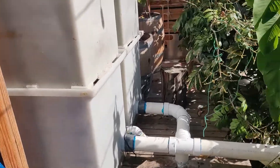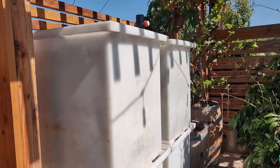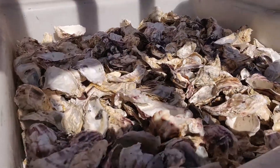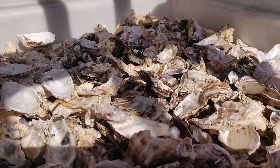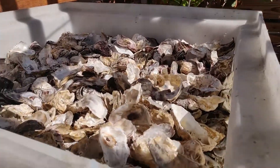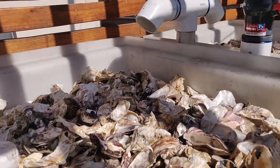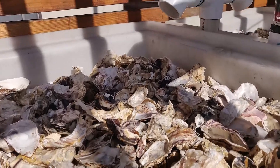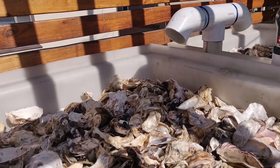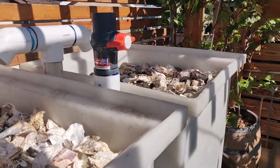I spent the morning rinsing out oyster shells and packing them into these containers — I've now got four. I'm going to leave a little bit of space up here to put the Matala mat and maybe some piping so I can get the water distributed evenly. Overall, I calculated that with these four bins, which hold about 36 cubic feet of space, I ended up using maybe 27 to 28 cubic feet of oyster shells, which is more than plenty. If you think about spending a thousand or two thousand dollars on a huge package shower, you still wouldn't get this much volume.